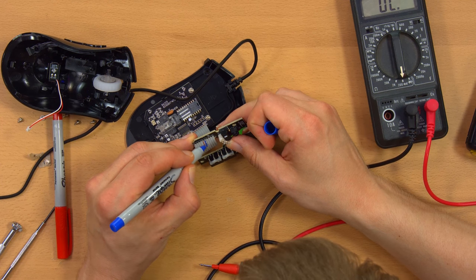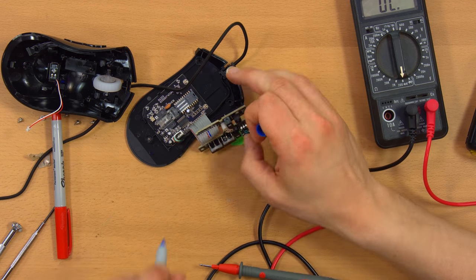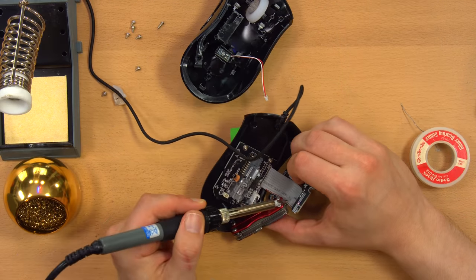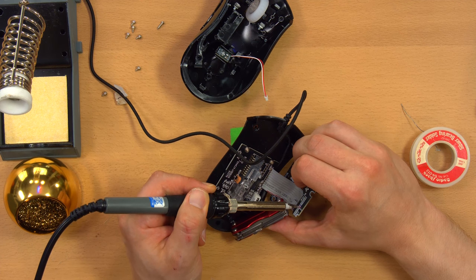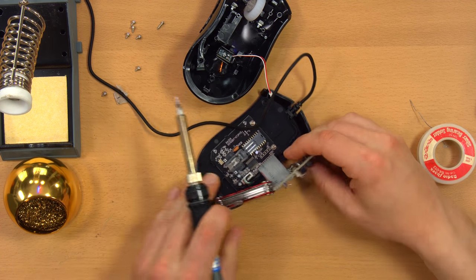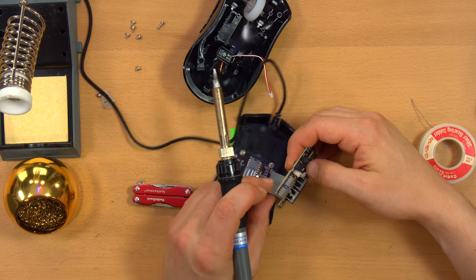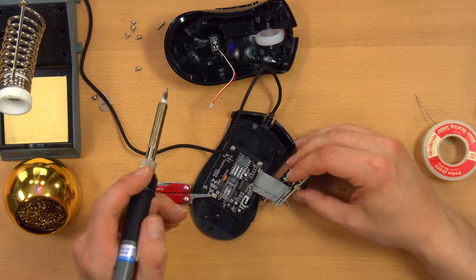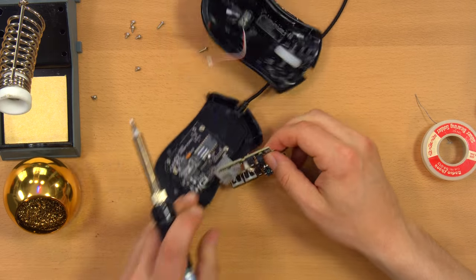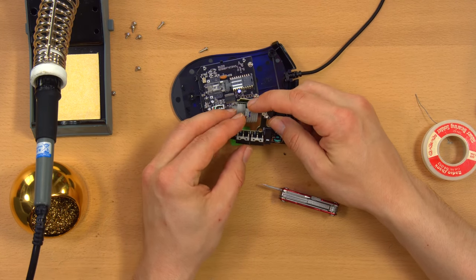I ended up labeling the common wire and the button wires as well, which again isn't particularly necessary. With my trusty soldering iron heated up, I desoldered each of the two conductors. I used a small pocket knife woven behind the cable to pre-tension it so that it would easily pop out of the through hole when the solder melted. I then did the same thing to the other wire, and was able to cross them over.